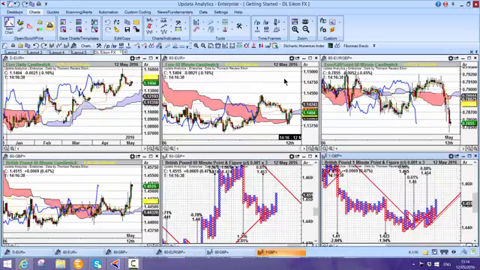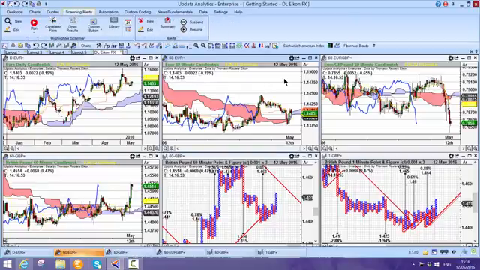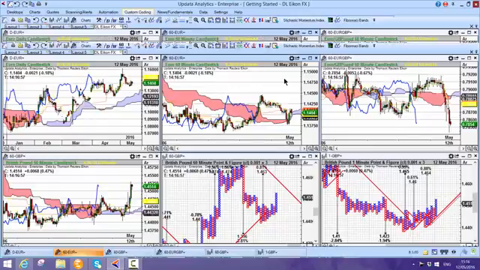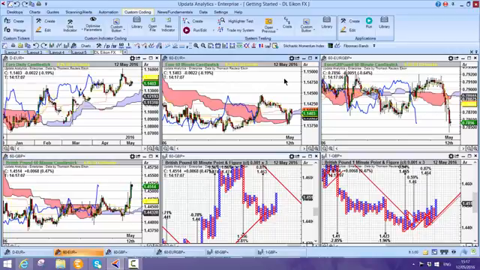So here I'm running a Thomson Reuters screen, and there's a whole series of layouts and desktops available to you. So we start with just the environment. It's a ribbons based environment, just like you would use in Excel, so very much the office theme. If you want to get rid of the ribbon to give yourself more space, you just double click on the ribbon title, and it will take that ribbon away or put it back. A lot of people like to do that to give themselves more screen real estate.